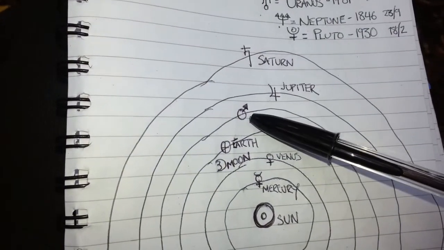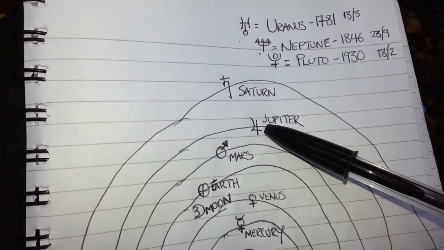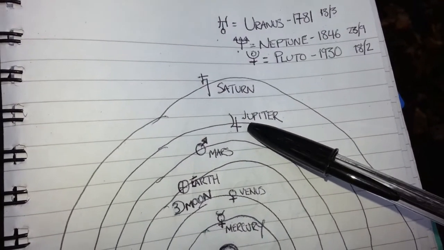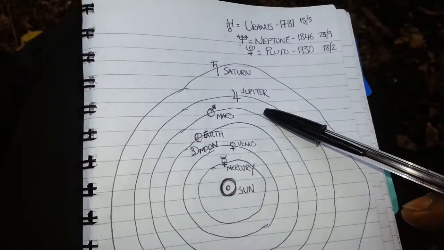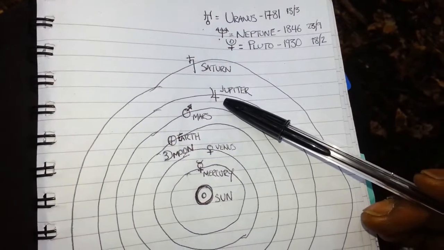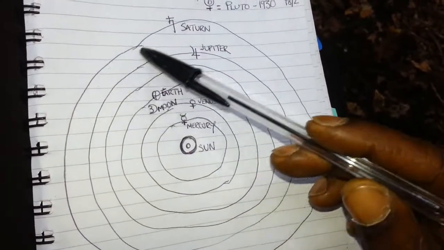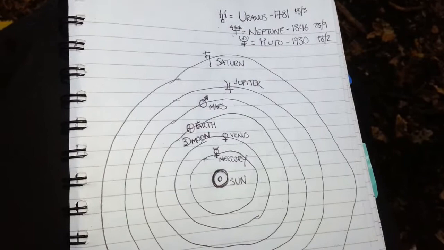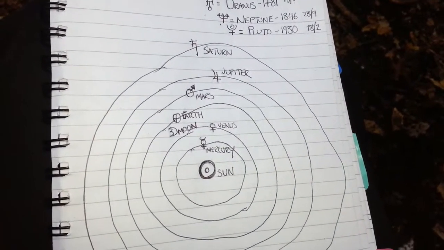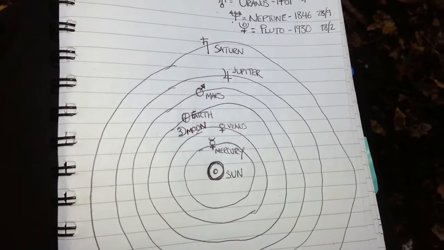So after Mars, you've got Jupiter, and Jupiter is the biggest planet in the solar system. I'll give you a full view, sorry. It's known as the big red giant of a planet, and it takes a lot longer than Mars to go around, and it's quite a lot further away. As I say, this picture is not to scale, but it's just to represent in some fashion what astrologers are looking at.